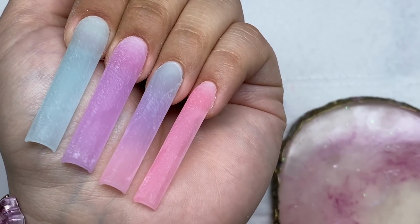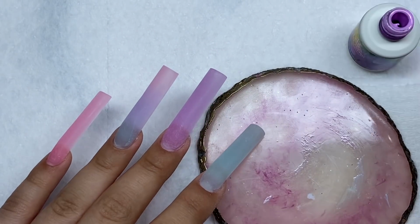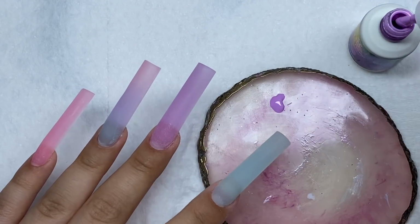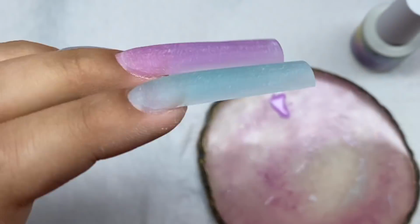Here's how the nails are looking after they have been shaped. And I think I'm gonna do a little bit of nail art. I don't really know what I'm doing for this nail set. I'm kind of stuck. I don't know what else to add. So I think I'm just gonna try something and hope that it looks good.